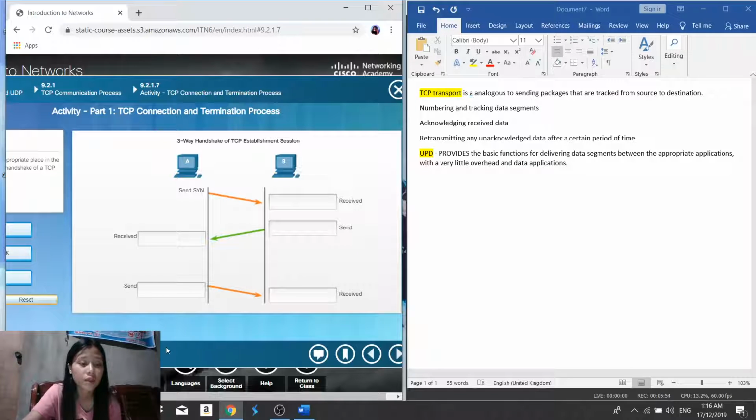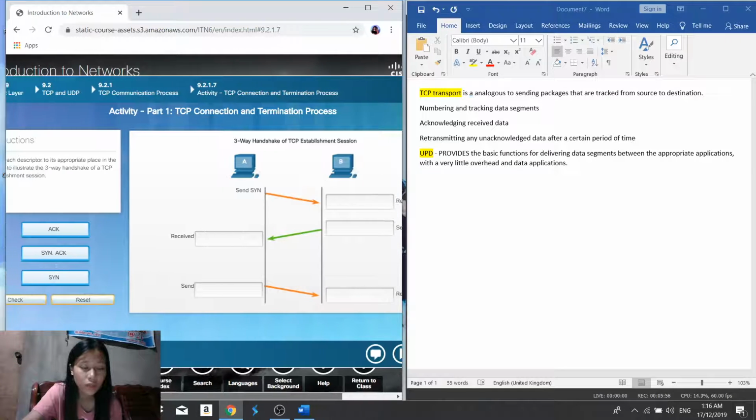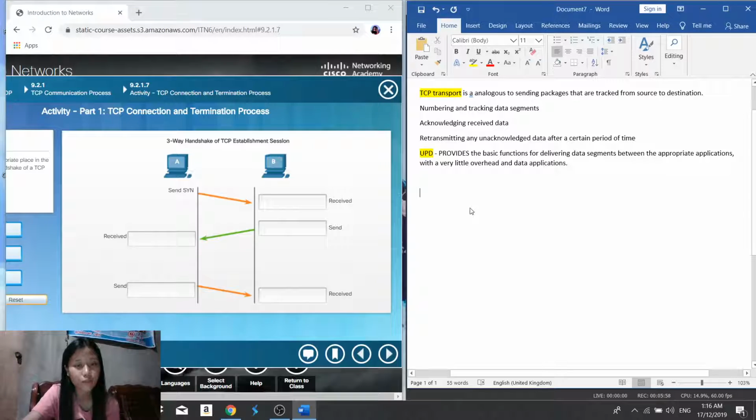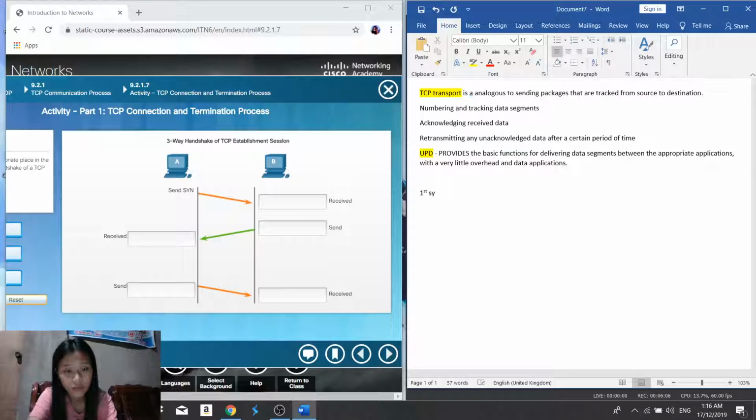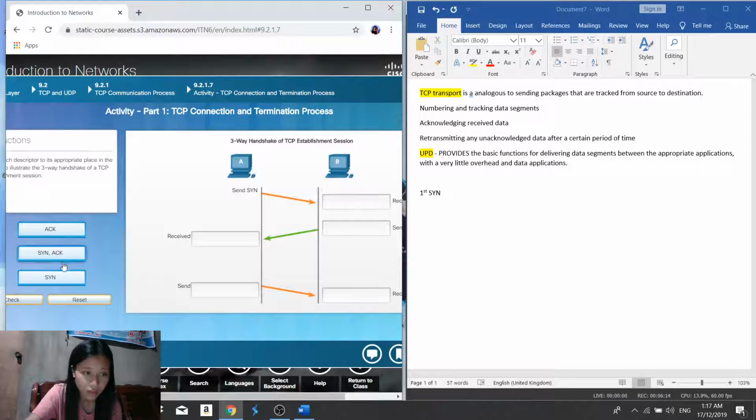The first one, I think it's easy to know because the first one is the SYN. So if it's going to receive, then it should be a SYN also.